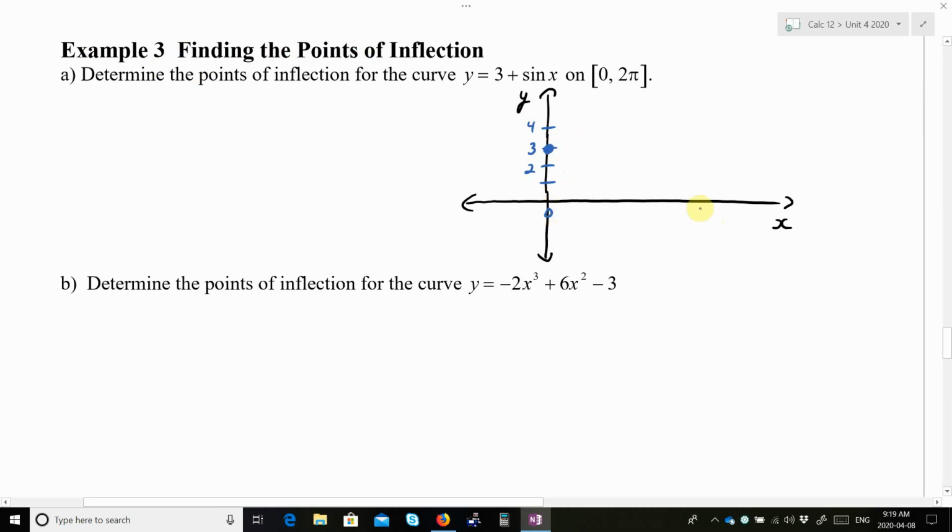And we're going from 0 to 2 pi. Cut the interval in half, and then cut the interval in half again. So 1 pi over 2, 2 pi over 2. This is 3 pi over 2. And of course, 2 pi is 4 pi over 2. And the sine graph starts in the middle, then it goes up to the high point, goes back to the middle, down to the low point, and back to the middle.